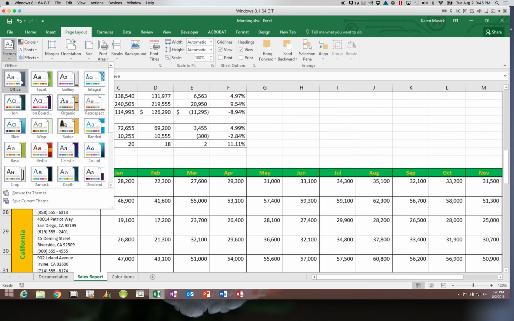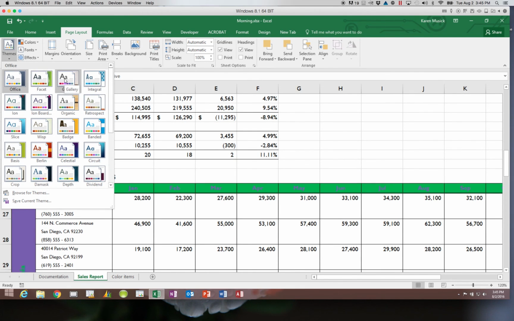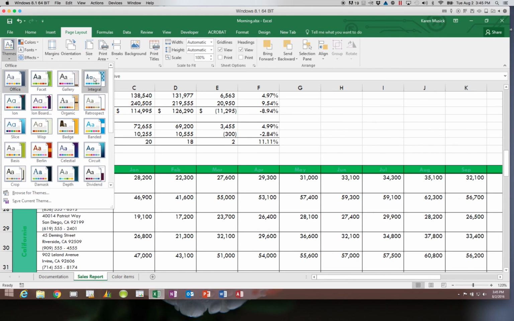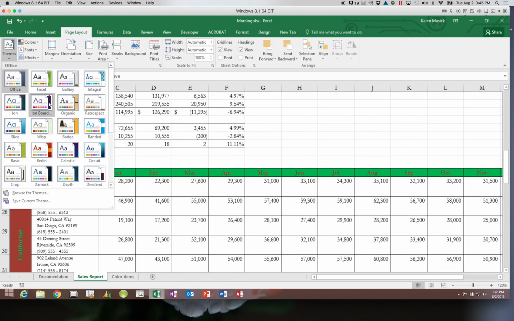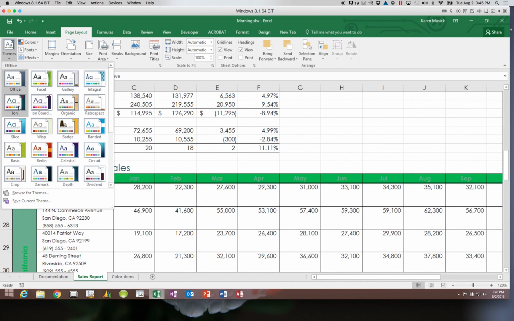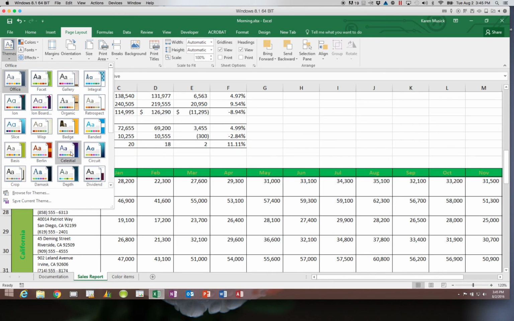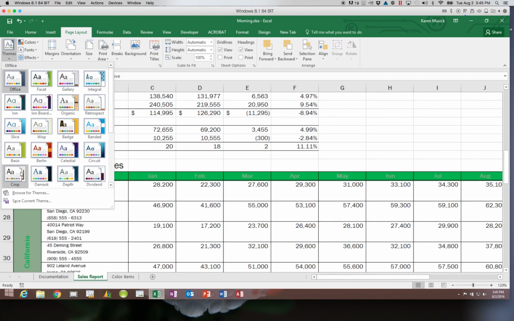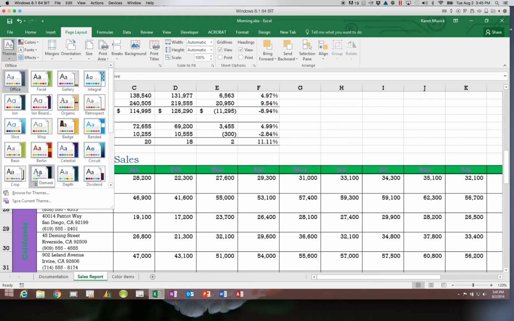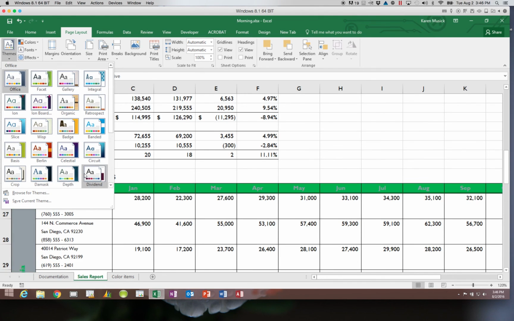Notice when I hover over the different themes, you have colors changing, you have fonts changing, and you get a view of what the changes will look like before you choose that particular theme. The reason some things change and other things don't is because some are standard options and some are theme options.